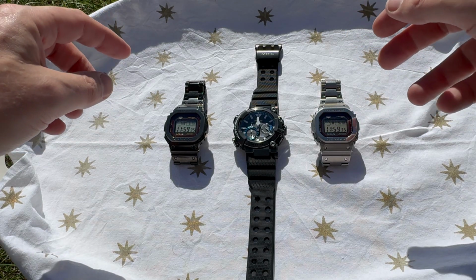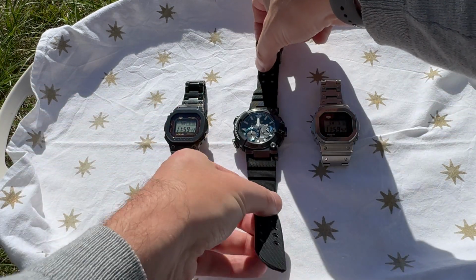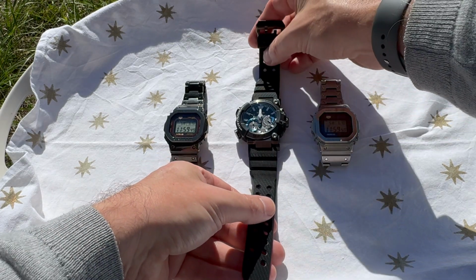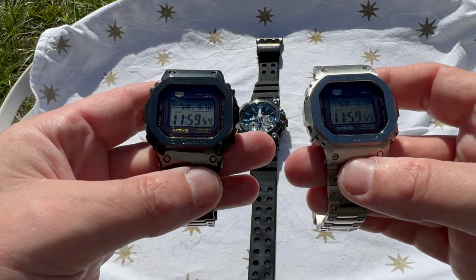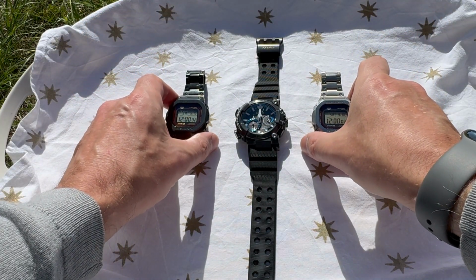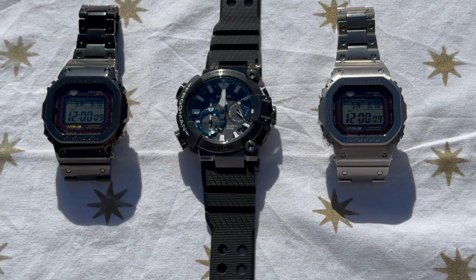collectible pieces to me, because I see them both being something that you have today and you're definitely going to want in the future, especially as your collection grows. So, I suppose I do have an MRG collection thing going on, because I am expecting some more MRGs to come out. You can bet your bottom dollar I'm going to want the damn things. So anyway, at the end of the day, this is a lot of fun, a lot of enjoyment. These little things often dictate what I'm going to wear for the day, and I find that hilarious.